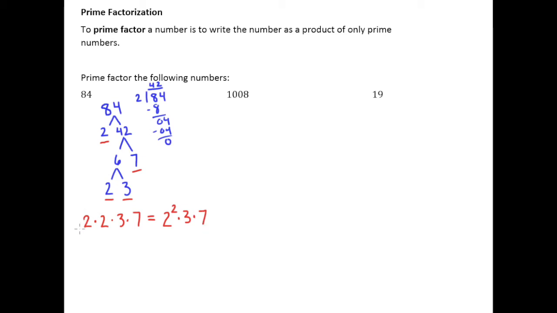And just so you know, even though this is technically correct, WAMAP will count it as wrong just because it doesn't recognize this is the correct answer. So it's going to want you to use exponents whenever you have repeated prime factors. Before we move on to the next example, one point of emphasis I really want to make here is that it does not matter how you start. In other words, I did not have to choose 2 times 42 as the first things to break 84 into. No matter how you start, you will end up with the correct answer.